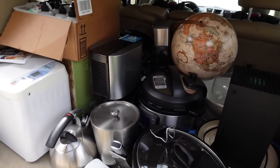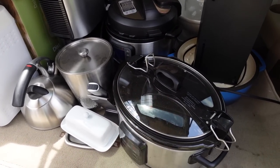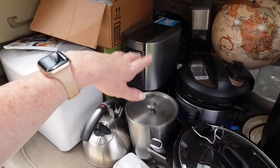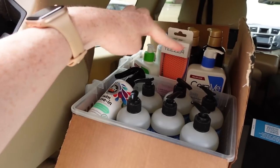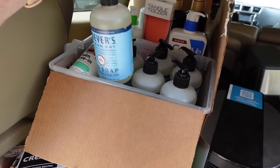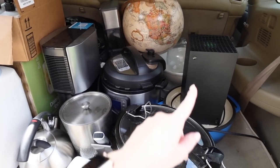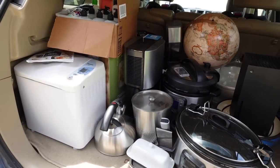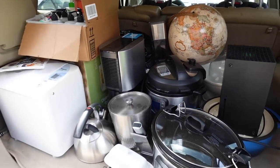Let me show you what we've already done. We're obviously not going to pack all of this, but some of the loose stuff, which I'll show you here. So here's the back of my car. We have some appliances. I don't feel like packaging up my crock pot, the Instapot, the Ninja Creami, and all that kind of stuff. These are toiletries for the pool bathroom, and these are just hand soaps that I bought for the new house, so we're going to take those out there, like my bread maker. This is Riley's Xbox among all the kitchen appliances, and that was our guest globe from our wedding that everybody signed. So we're going to take this kind of stuff out.